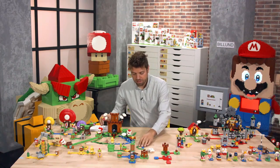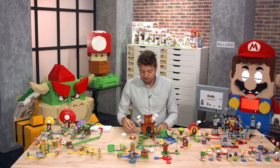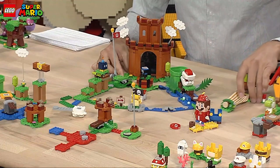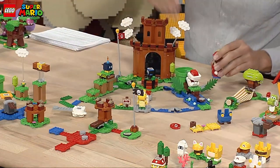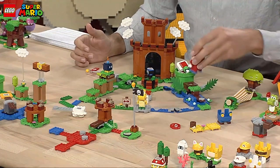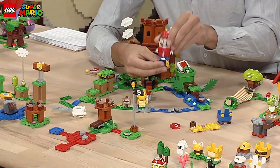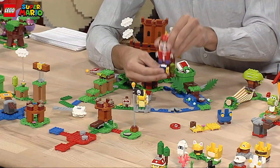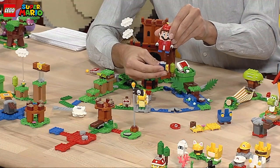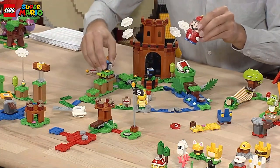Then a very iconic sight in each Mario course, at least in the classic ones, is the fortress at the end. And we have made a Lego version of this here. We have made three different paths towards the fortress. And there's a piranha plant, there's a little bomb arm, which actually is a lot of fun. You get a lot of coins from it until Mario blows up. Yeah, you have to kind of time it in order to not hit it when the bomb blows.